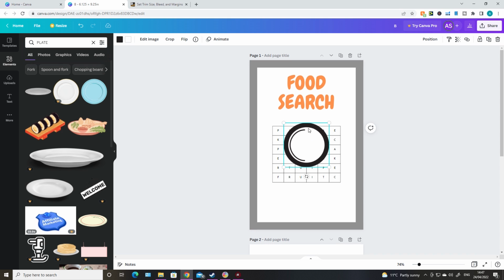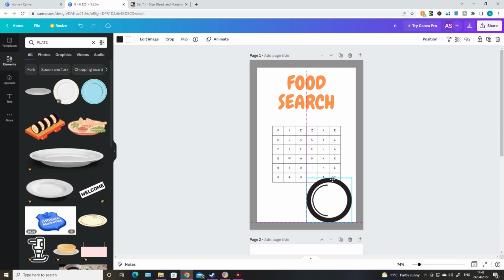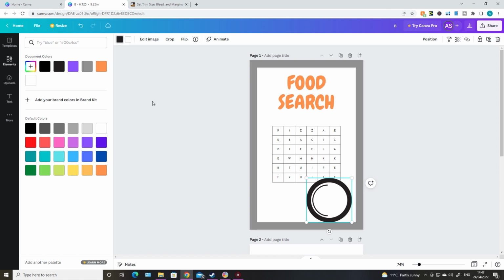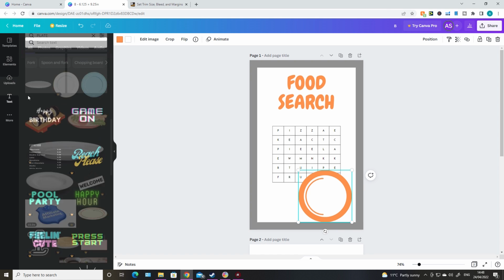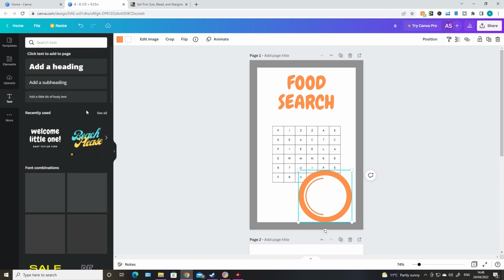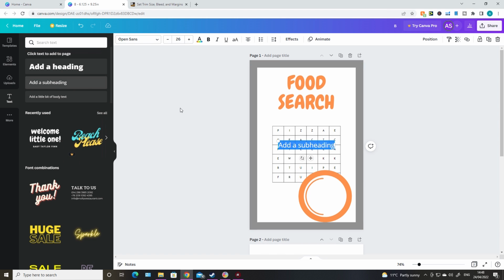We are editing it by incorporating it into our scene, but you can edit it even more by just changing the colours. And I will add the text. I'm just going to use plain text, and I'll type the words in: pizza, cake, pie, fruit.